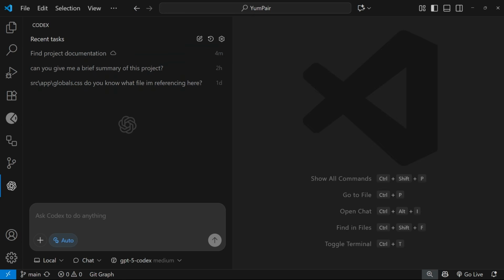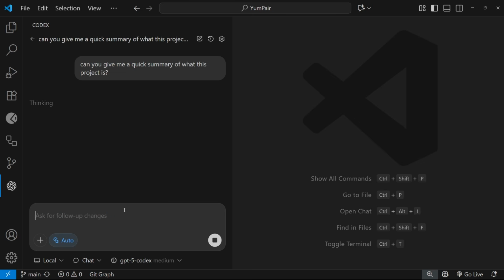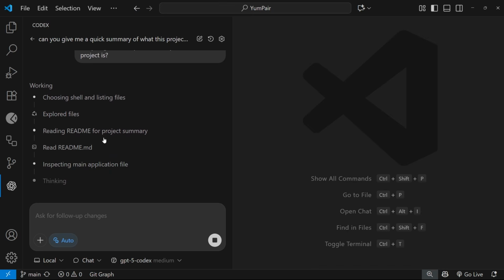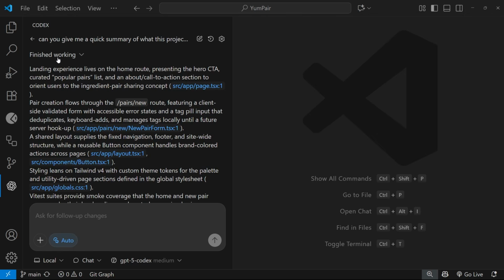So then, same as ever, we're going to start off by asking Codex about the project. And the prompt can be something like, can you give me a quick summary of what this project is? So when we hit enter, we should see that Codex starts looking through the project and gathering information. Now, I actually really like the UI of this chat window and the way that Codex responds with these bullet points when you ask it to do something. And you can expand some of them as well to see what Codex is doing or thinking under the hood, which again is nice. Okay, so it looks like Codex has finished working now, and we can see this summary it's provided.